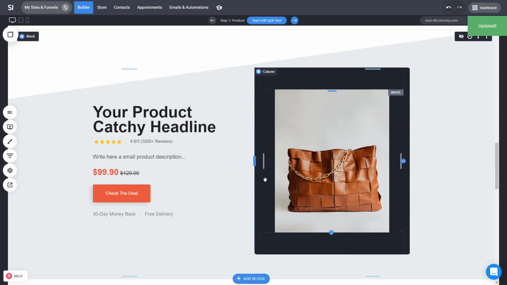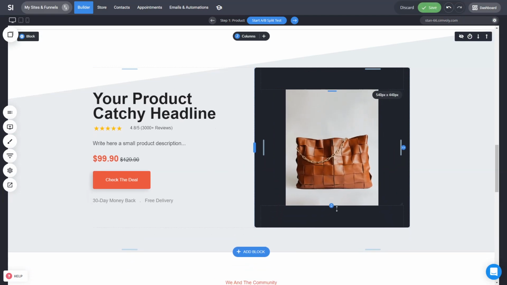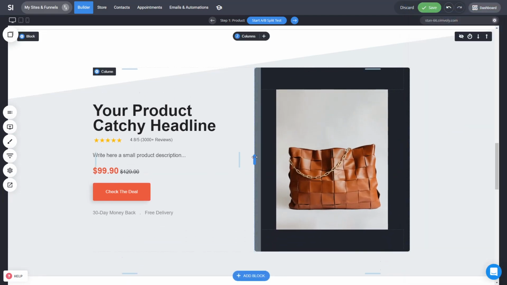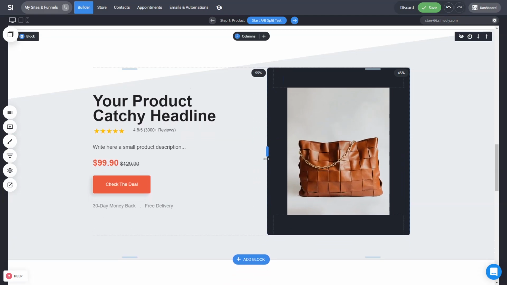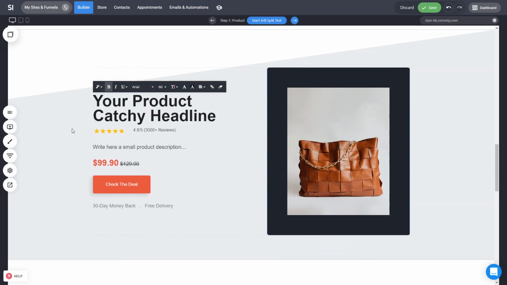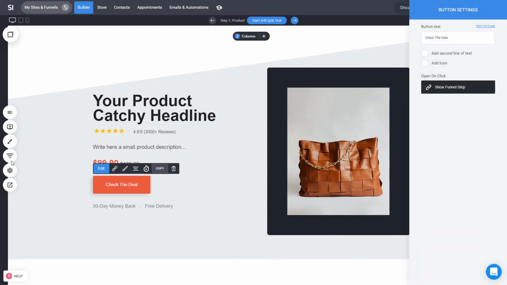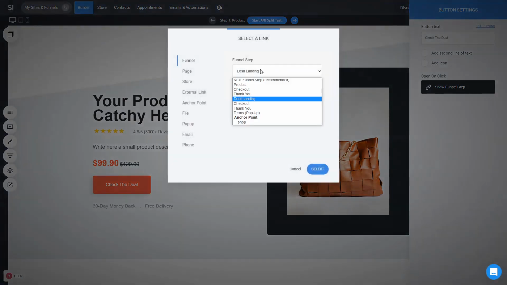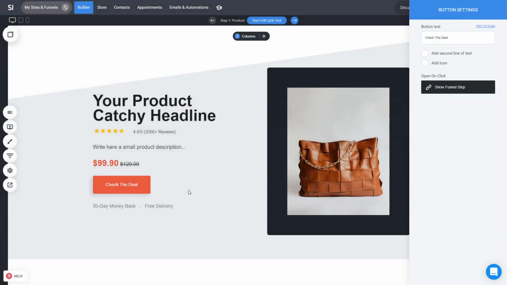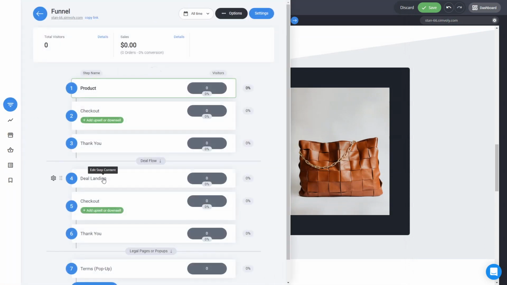And in this example, we have this section that you can again fully customize with your mouse. You can adjust the image, you can adjust the width of the column, how big it is, you can change the text and how everything looks inside the page, like margins, paddings, all these things you can customize freely. Now in this case, we have linked this button for grabbing this deal to one of the steps inside our funnel. So we have linked it to the deal landing page, which is our 4th step. I believe, yes, the 4th step in our flow. So this is our deal flow.